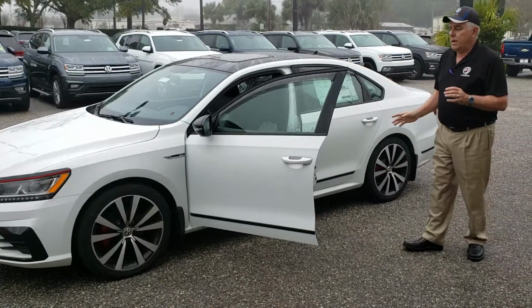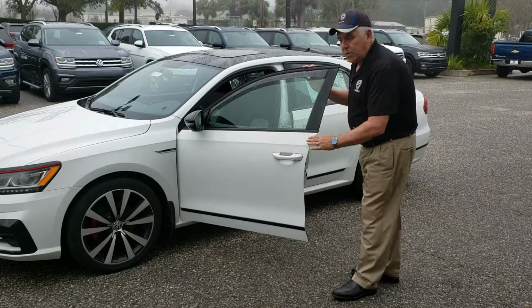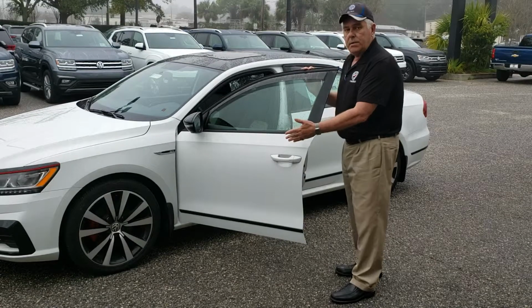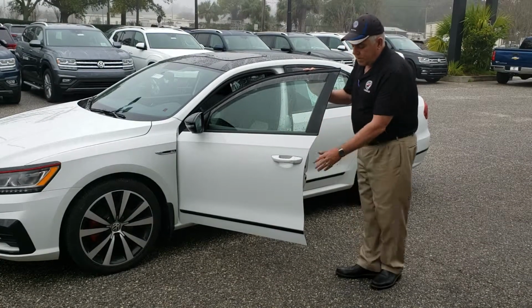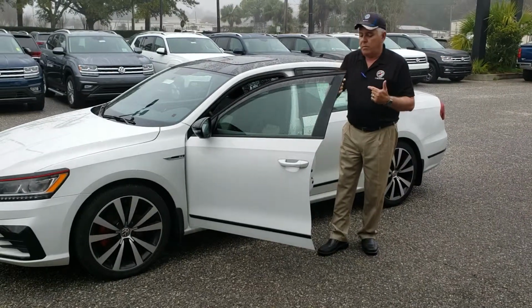If you look at a Volkswagen door, and this is something your customer probably never does and you've probably never done, this is actually one solid piece of steel with a skin on it, and that's designed to be removed in case of an accident. They can replace it with another panel that's not deformed. But this is basically one unit. And I want you guys to come over here and look at this.